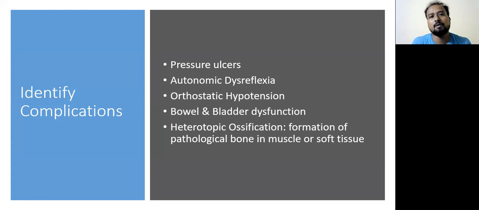I've just listed here some of the primary, major complications that might occur, but you must remember that during initial assessment, you need to look for, as I mentioned earlier, whether these complications have already developed, or look for signs of to what extent they might develop, right? This presentation is not meant to be an in-depth presentation, so I'm not going into how we are going to evaluate and so on. But I'm sure most of the existing textbooks talk in detail, and I also encourage you to check out the spinal cord injury rehab project website which I previously told you about.